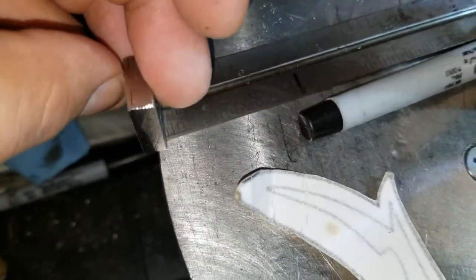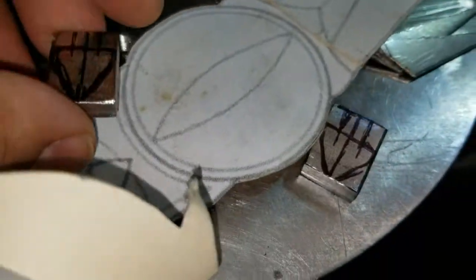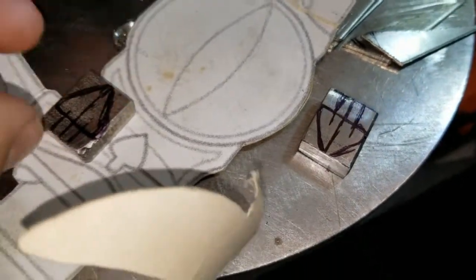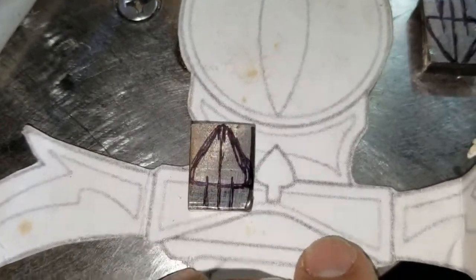Unfortunately, I did this a while ago, and I actually lost the pieces twice. So you'll probably see them later, even though I put the work on this one. It's pretty sad that I lost them. It's kind of been a stressful week, so I'm gonna have to remake them.